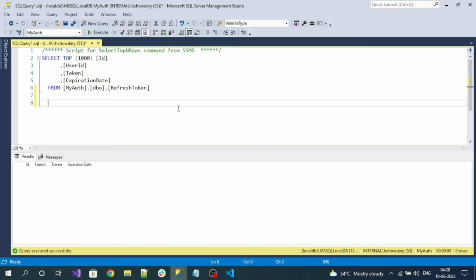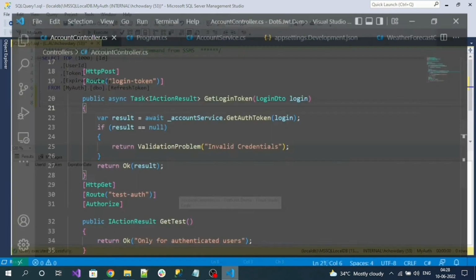So that's why it has a one-to-many relationship with the user table. Now let's jump into our project.